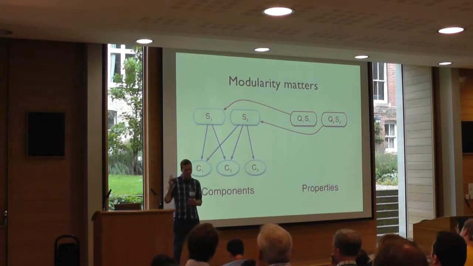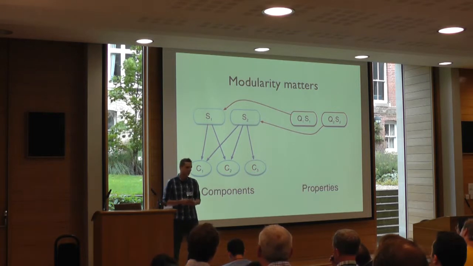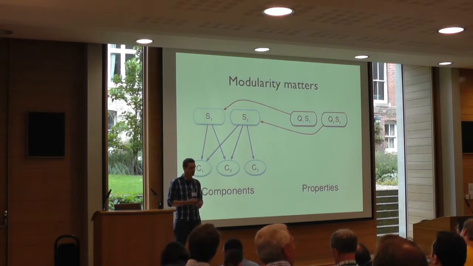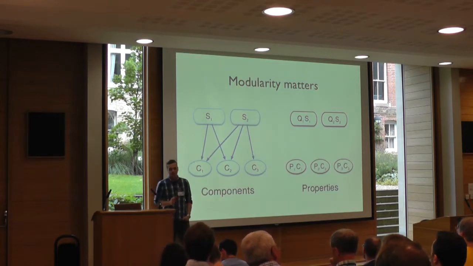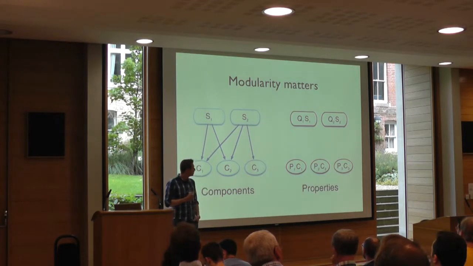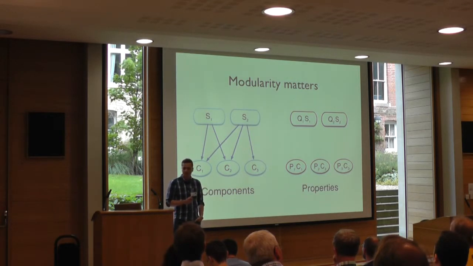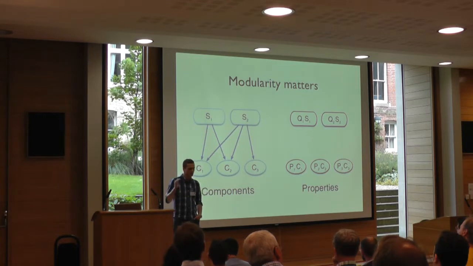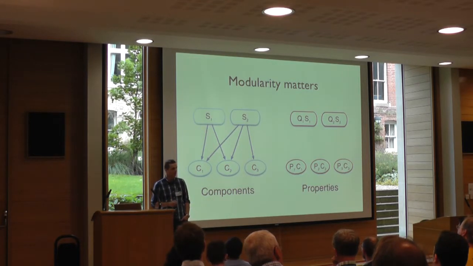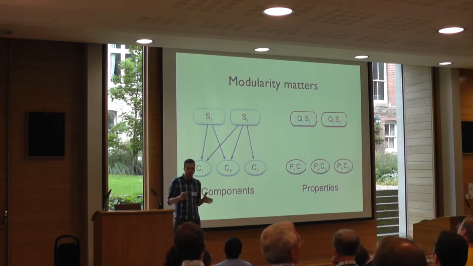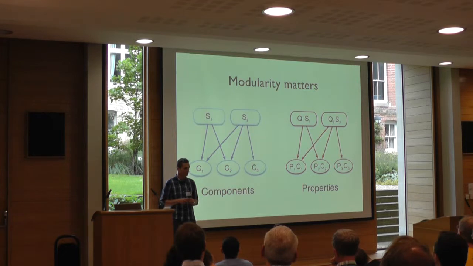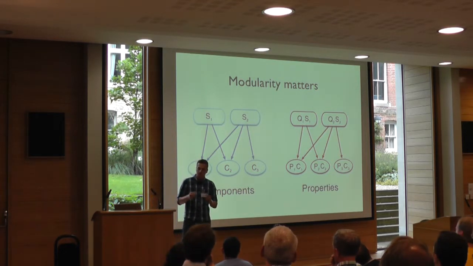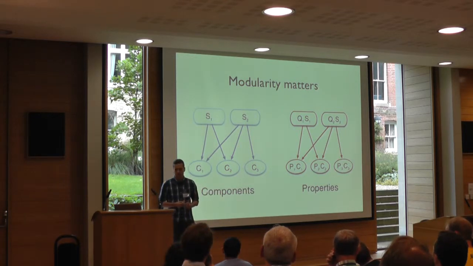So what we would like to do is to have the same benefits for reasoning about programs as we have for building them. We would like to do it in a modular way, so we would like to prove first properties about our components. These properties can rely on the specific implementation of the components, but then hide the implementation again. And we establish the properties of the systems in terms of these properties, and independent of the specific implementation of the components.